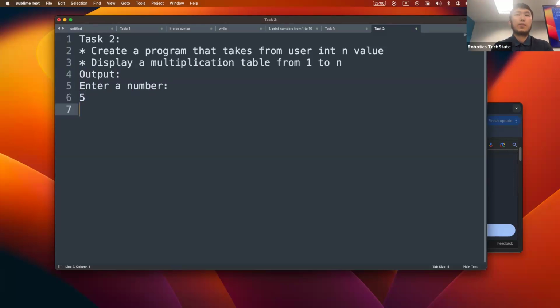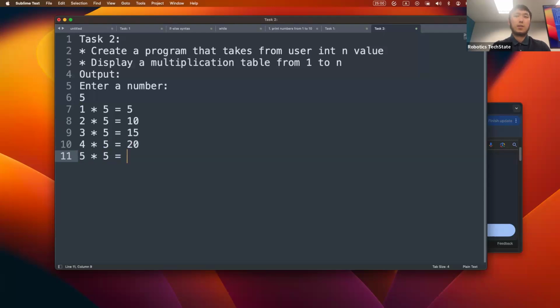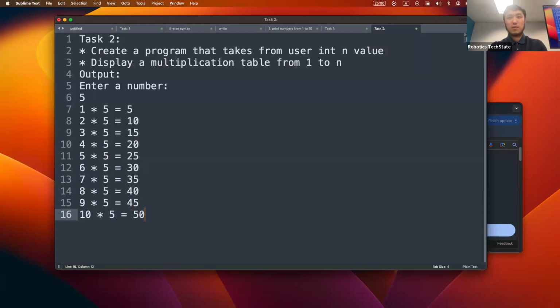We need to display the multiplication table for 5. 1 times 5 is 5. 2 times 5 is 10. 3 times 5 is 15. 4 times 5 is 20. 5 times 5 is 25. 6 times 5 is 30. 7 times 5 is 35. 8 times 5 is 40. 9 times 5, 45. 10 times 5, 50.